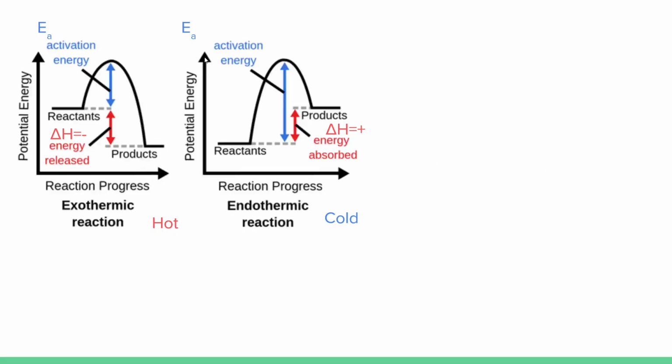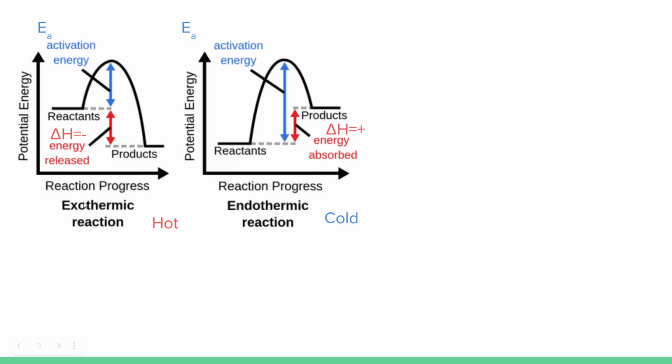Now, here we can see a chart for exothermic and endothermic reactions. Exothermic reactions occur when energy is lost from the reactants or the overall system. And so your exothermic reactions are going to feel hot, right? If you look here, you have potential energy on the y-axis and reaction progress on the x-axis. We can see that the reactants have a higher potential energy here. To react, they're going to need an activation energy, which is this little hump. And then after that activation energy is reached, the chemical reaction is going to undergo.